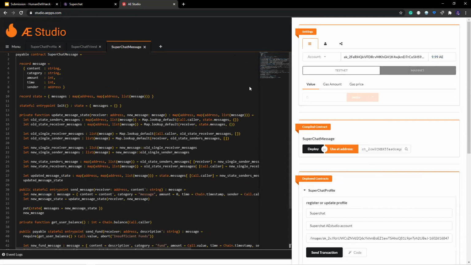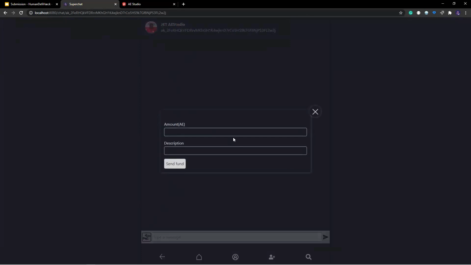So I want to send funds from Superchat to this user, and it's done this way. You enter the amount you want to send. In this case, since we have 3 AE, I'm going to use 1, and I'm going to say hello with 1 AE.